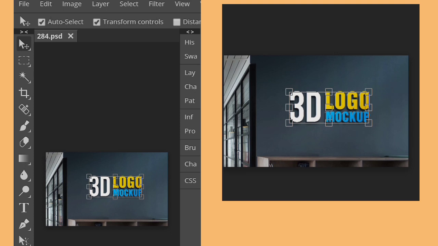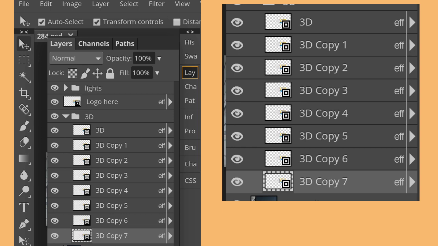Then look at the options at the right hand side. You see the layers there, click on it once. Options will pop up as well. Among those options, you will see that each of these options has what we call an eye icon. This first one is light, the second one is logo here. Click on logo here. Logo here means this is the place that you have to place your logo.